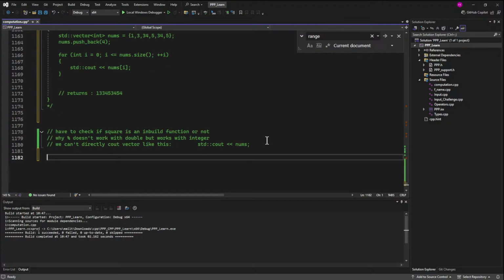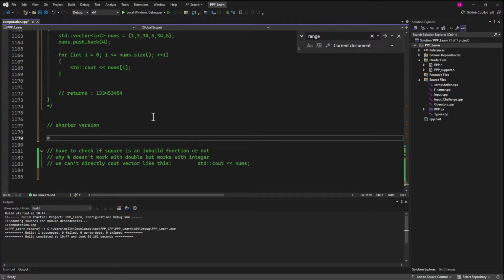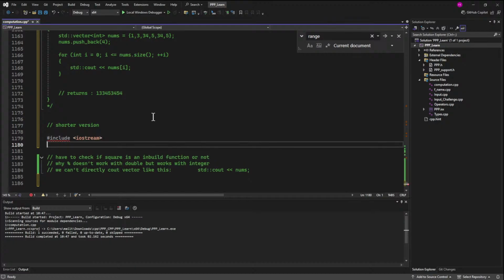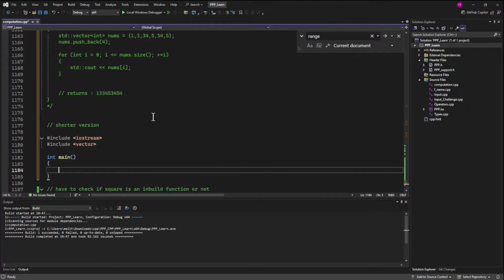Let's again write this shorter version. #include iostream, #include vector, int main.